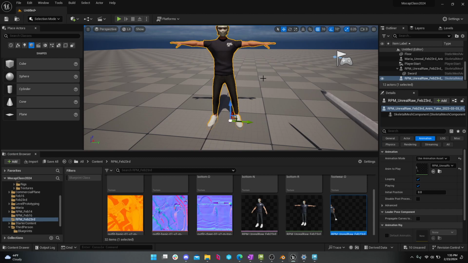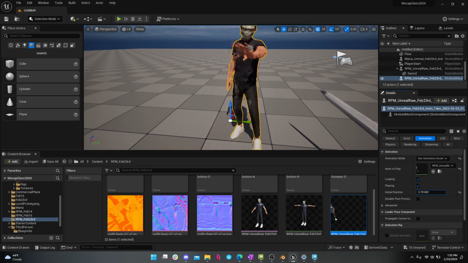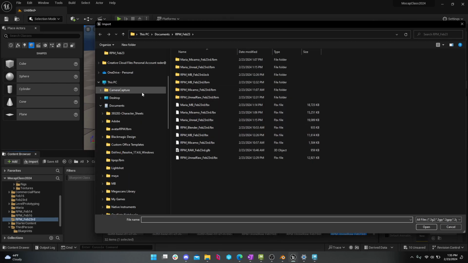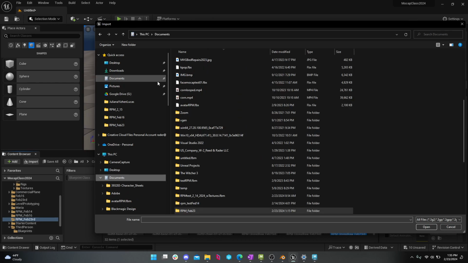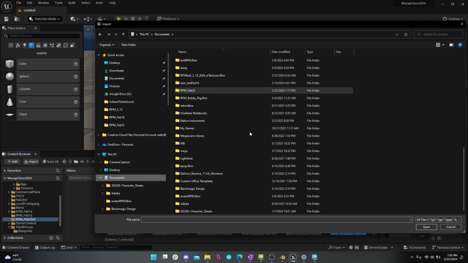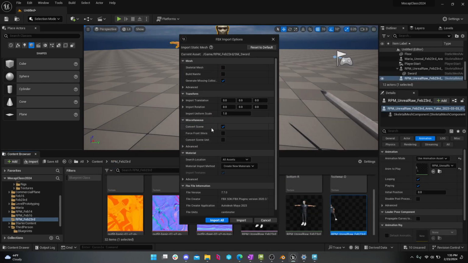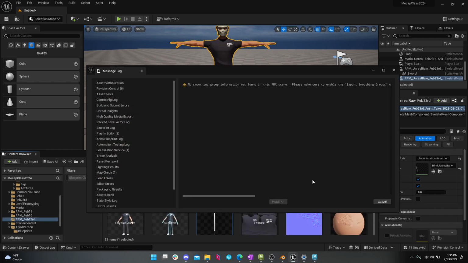It is easier. I'm using the sword fighting. See? It starts with the T-pose. So import. Where's that sword? Static mesh sword. It's not a skeletal mesh. So import textures. Yes. Import.